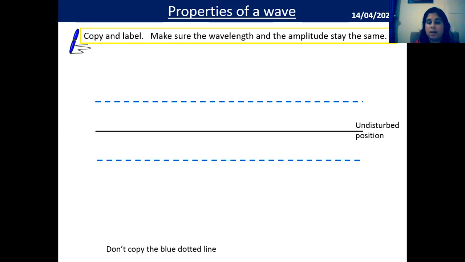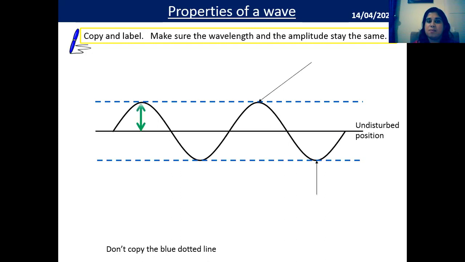I hope you are done. Let's see. This is how I asked you to draw a wave, starting from the center black line, going up, then coming back, then going down, and this is how you were supposed to draw the wave. Now, you have a top part and you have a bottom part of the wave. Similarly, from the black line to the blue dotted line, you go up straight. Similarly, from the black line to the blue dotted line, you go to the bottom.